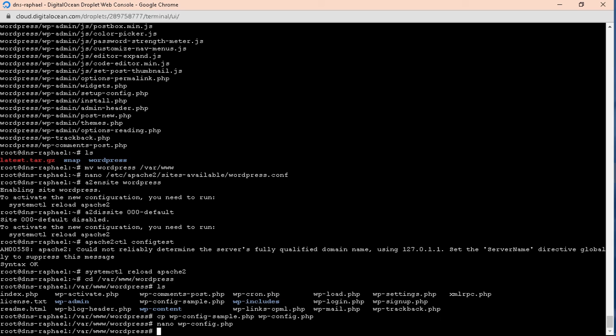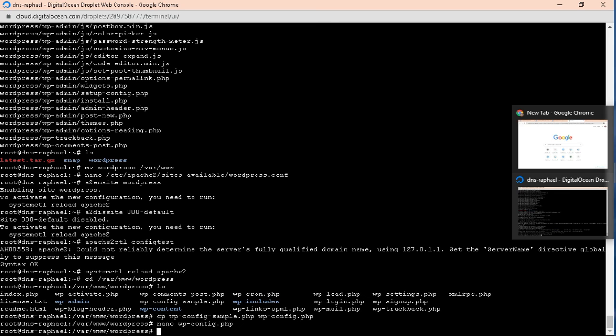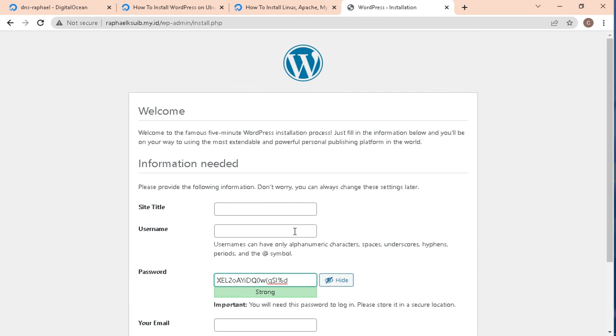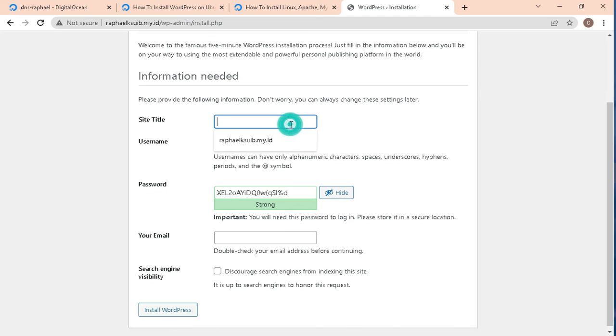We're mostly done here. We're basically done. What you want to do afterwards is we're gonna want to open our Chrome here or your browser and type in the domain before. I'm just gonna open the WordPress. Just gonna make a sign-in thing. Let's change the server name to this one.